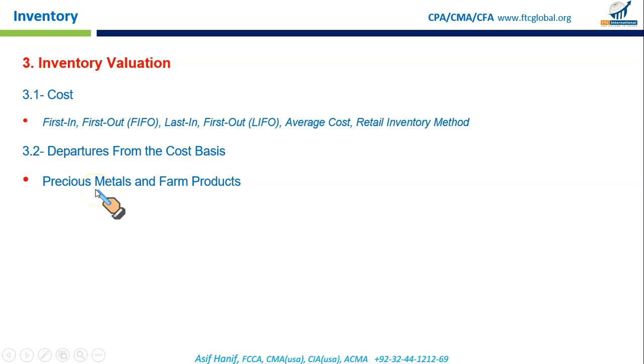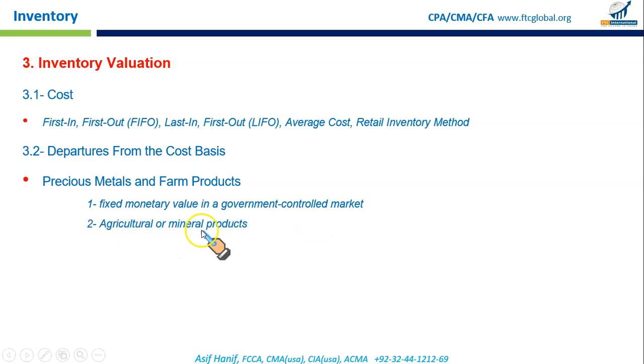Now the question that we need to answer is why these products have to be reported at NRV. These products often have an active market with quoted prices, like for precious metals, gold and silver, they have quoted prices, right? Or maybe their cost can be difficult to track. So please remember, inventories are reported at NRV in case of precious metals, if there is a fixed monetary value in a governmentally controlled market like gold and silver. It's strictly controlled by the government. Not the prices, the market is controlled by the government. The prices are determined by the force of demand and supply.